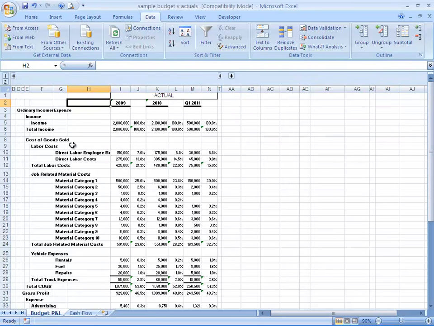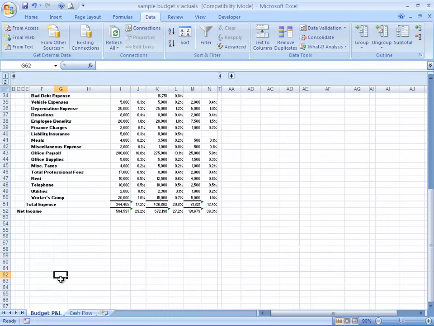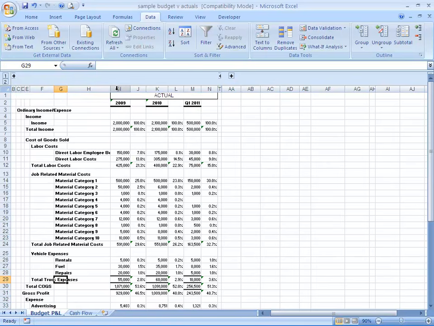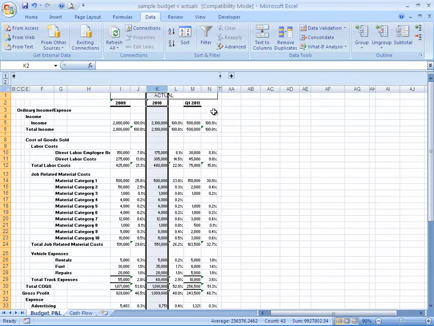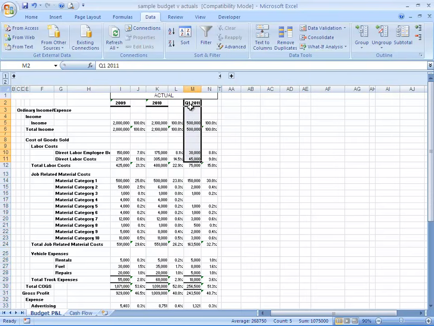Everybody has Excel, so it's easy to use. You'll recognize this as a basic P&L. You've got some income line items, your cost of goods sold categories, your various expenses, tying out to net income at the bottom, right? So you want to run this for a couple of historical periods. We're in 2011 right now, so you might want to run 2009, set that up in here, and 2010, set that up in here. And then the interim financials for the current year as well. So you can see I'm showing the first quarter of 2011 here, right? And that's going to give you a baseline for your historical costs as a percentage of revenue, what your costs and expenses are, so that you're working with a baseline for moving forward.